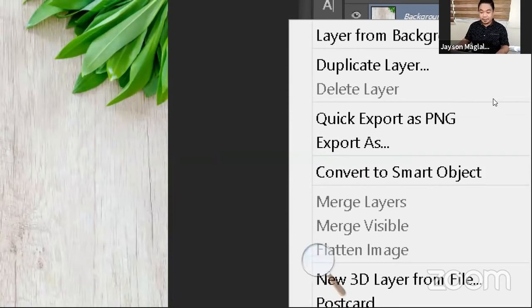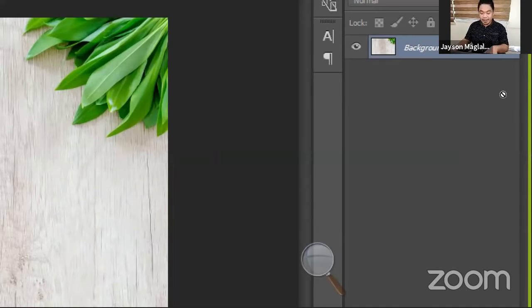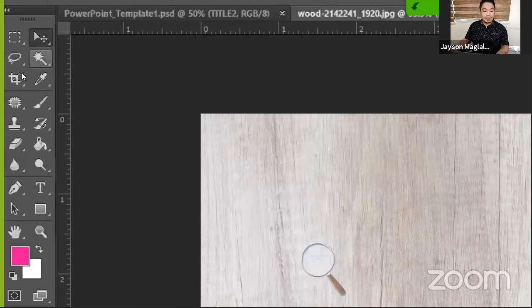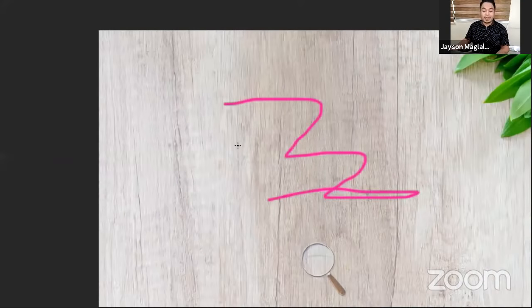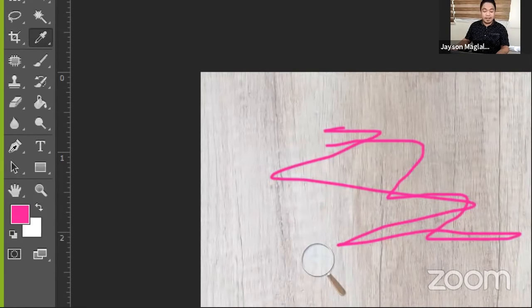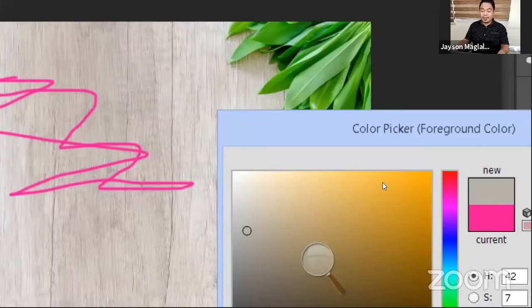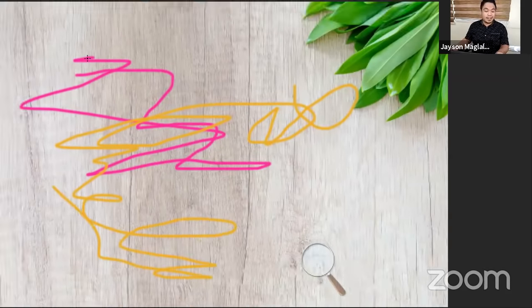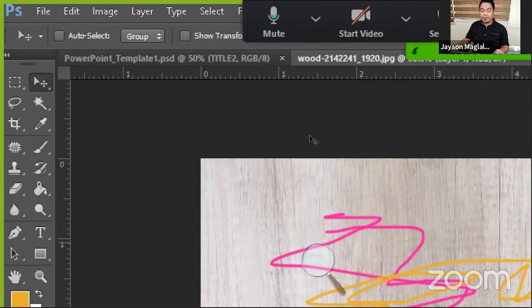Let's say hindi mo to dinuplicate. Ayan, let's say meron kang default image tapos nag-apply ka ng any changes. Then I'll explain later on yung mga ginagawa ko pong actions dito dun sa mga tools. Focus po muna tayo dun sa duplicate layer that I'm talking about.